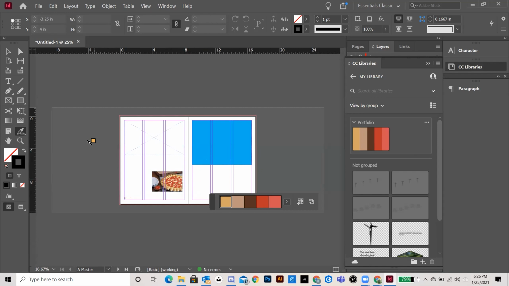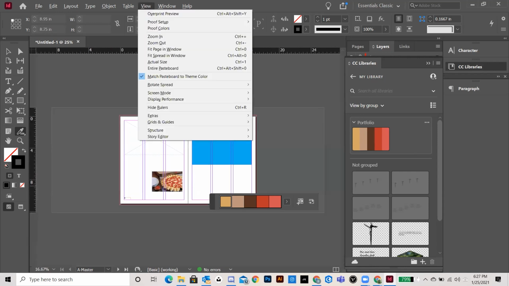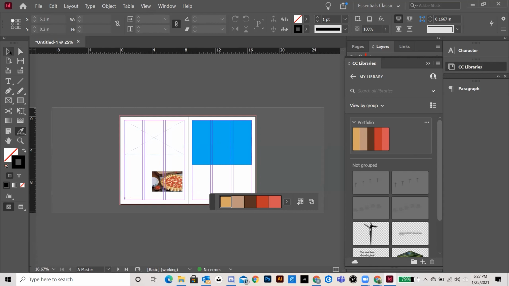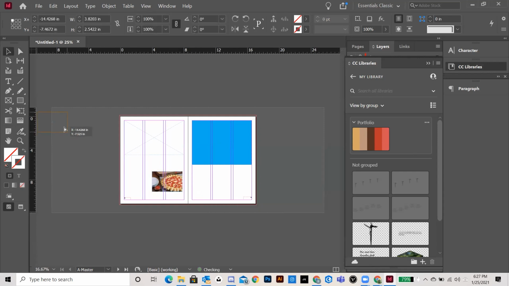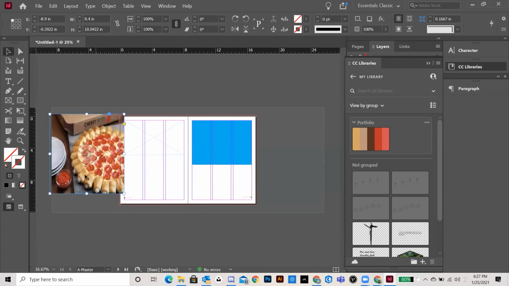Oh, okay, let's go back to pasteboard for 2 seconds. Do you see when I zoom way out how there's barely any room right here? Like, what the heck? I can barely fit a picture of pizza on there. What if I had a really big pizza picture? Oh no. What if it was so big? There we go.